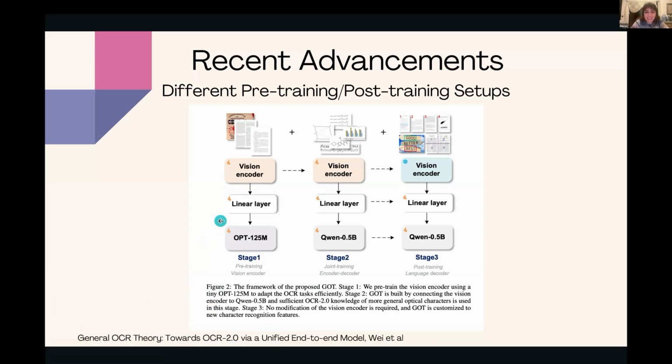It initially trains a whole network based on a vision encoder, MLP, and OPT, which is a very old model by Meta, as a text decoder. And then they just strap this vision encoder and align it with Qwen 0.5B.